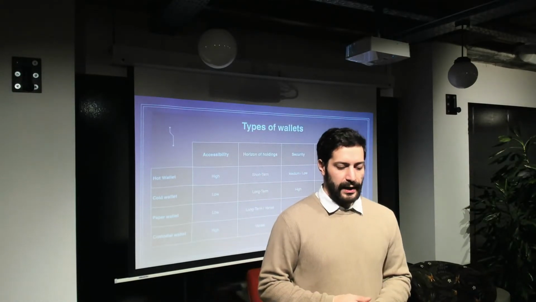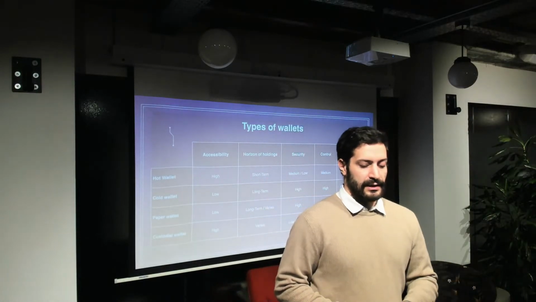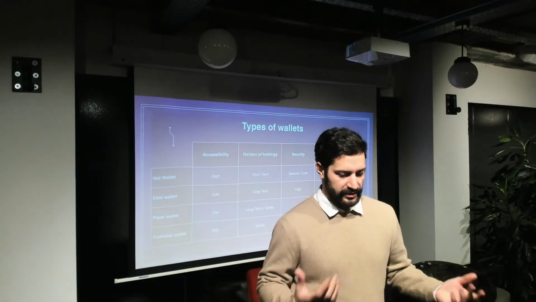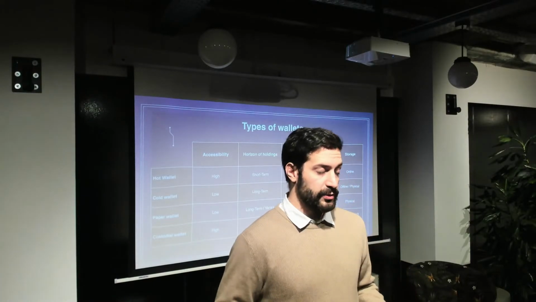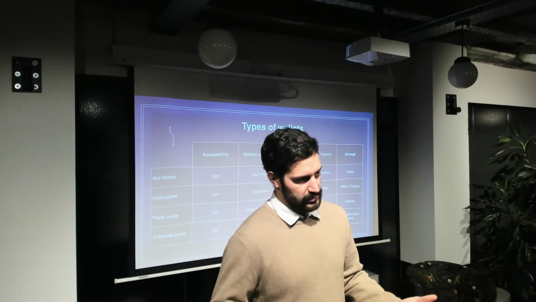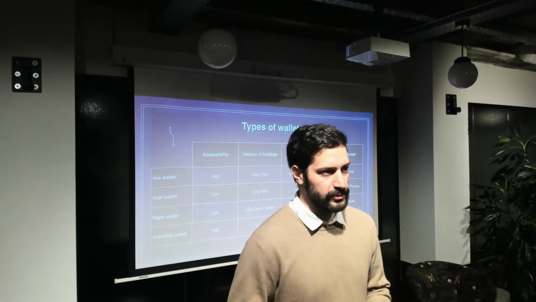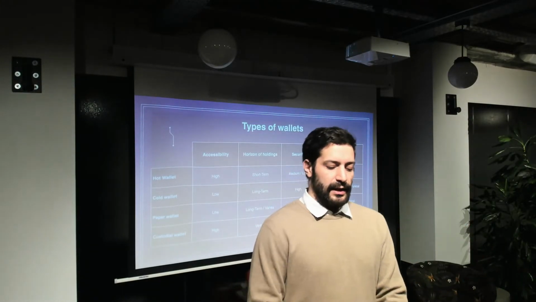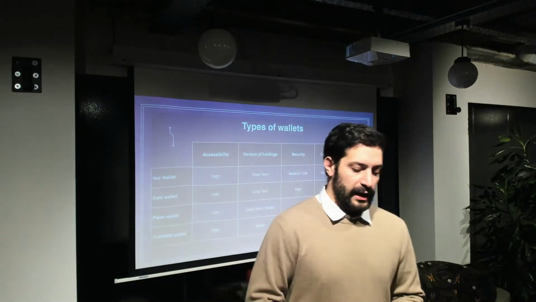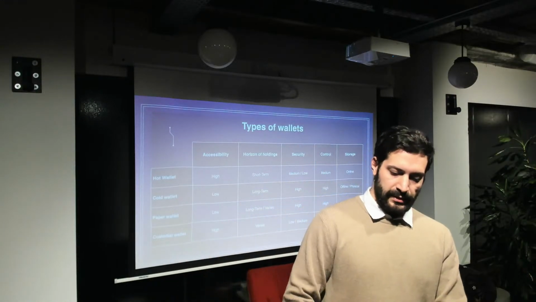and the custodial wallet, for example, has high accessibility, various investment horizons, different products and different things. Low or medium security because you are trusting an institution and this institution is managed by people, and people have a price, and it's difficult to manage that. Low control because not your keys, not your coins, and the storage is in someone else's pocket, that way.